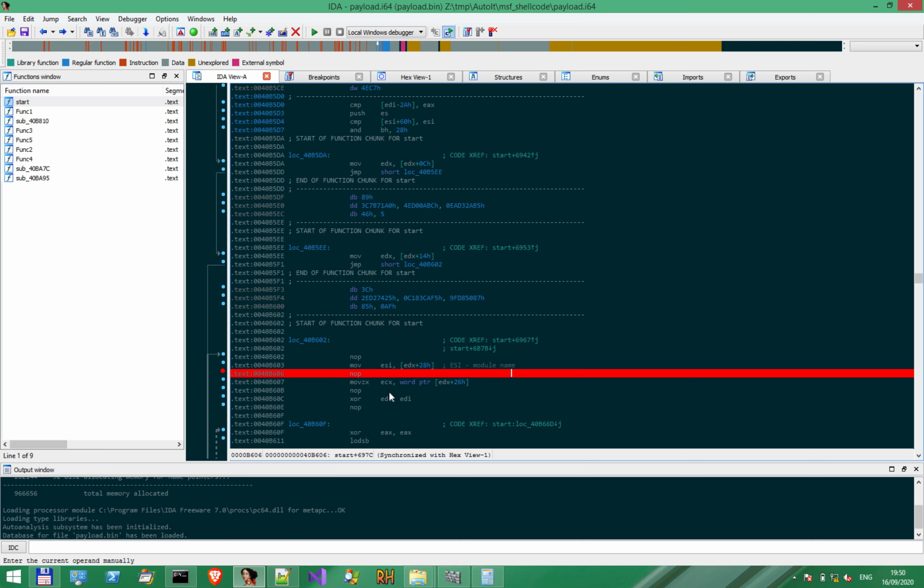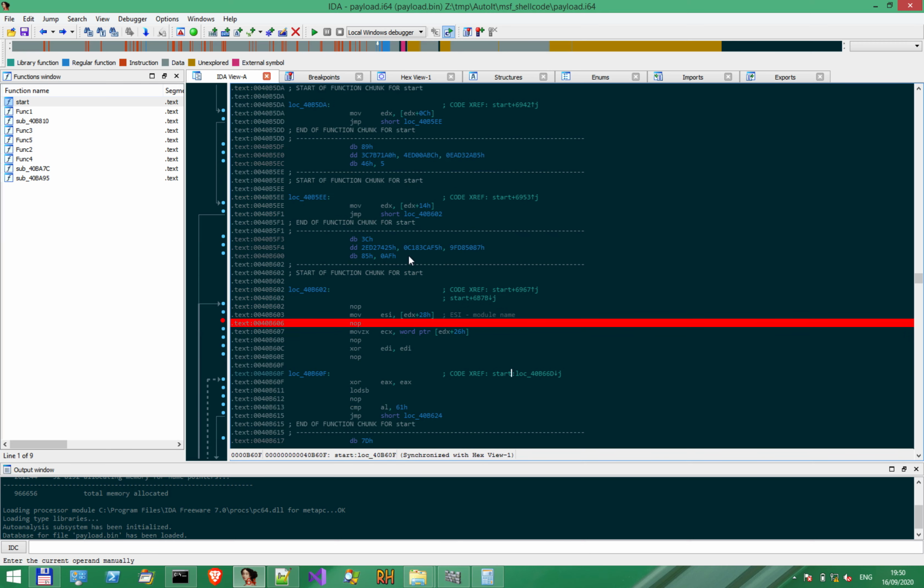The third option is to look at the Metasploit payload source code. The great advantage of this is that the payload will not be obfuscated, so we won't have to deal with all this junk code. All of these flow obfuscations and junk are added dynamically by the encoder. In this video, we'll start with the second option, dynamic analysis. It will be quicker and easier to understand.